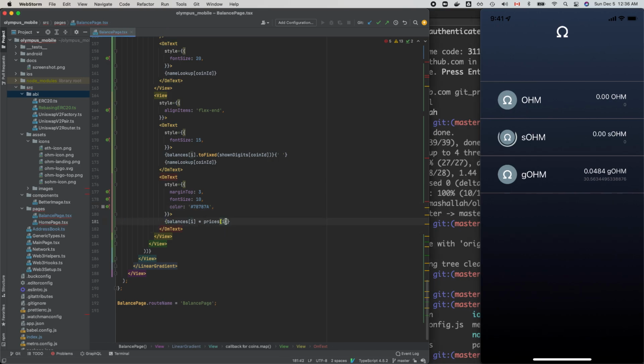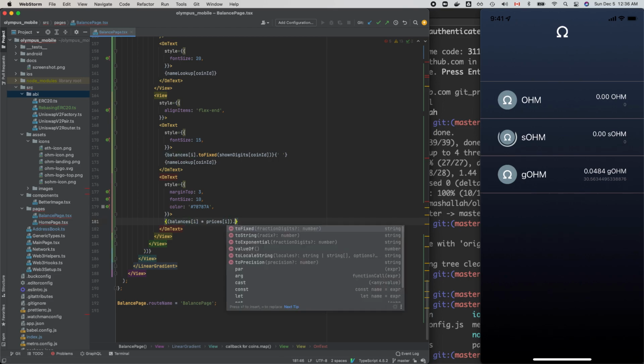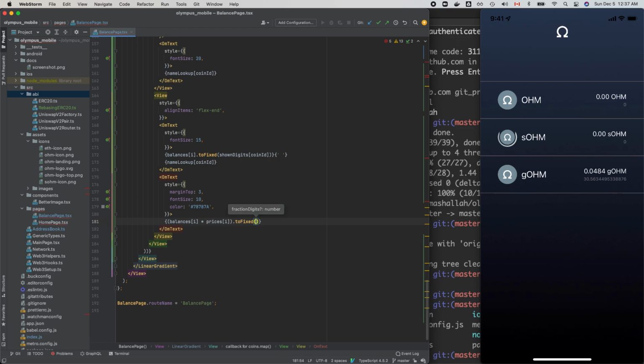Ohm. So one other thing that I'm going to do here is that I'm going to clean this up a little bit. toFixed, I'm going to put like maybe one digit. That'll make it a little bit nicer. Put a $ sign here. Make it a little pretty. And then I can put USD here. All right, beautiful. This is looking really good actually.